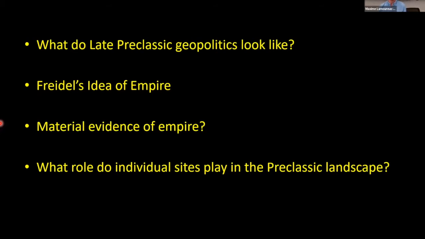And to prove that idea at all in the first place with additional evidence. So the question I think becomes, and the one that we're hoping to set out to look at Actuncan in the next phase, is what might the material evidence for empire in some form look like from a frontier zone in the pre-classic period? And what do individual sites actually represent in some kind of larger pre-classic polity arrangement?